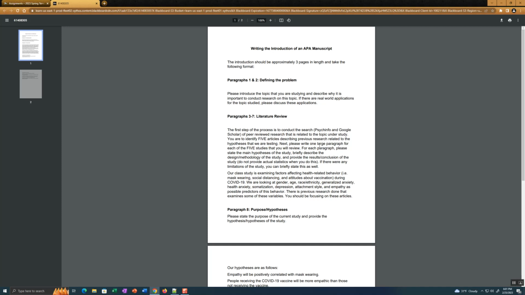So if the authors are Smith and Marks, 2021, you're going to write, in an article by Smith and Marks, 2021, in parentheses, there was a relationship between empathy and vaccine status. So when you're describing the studies and writing the summary of the studies, you do not need to write the article titles.